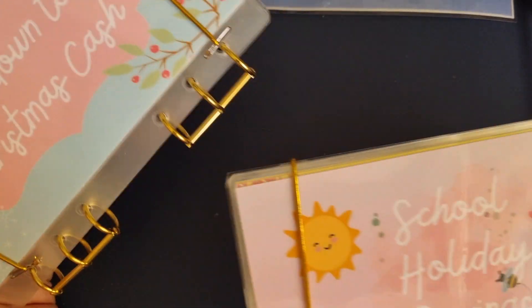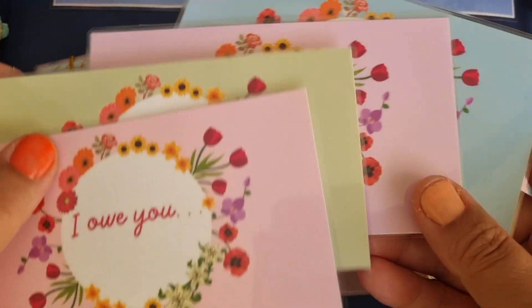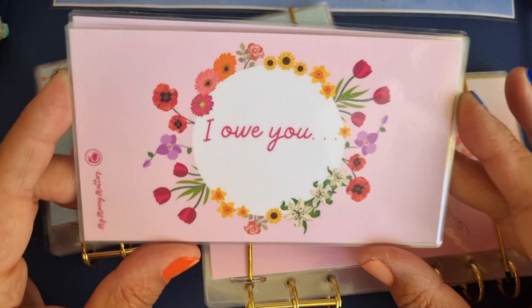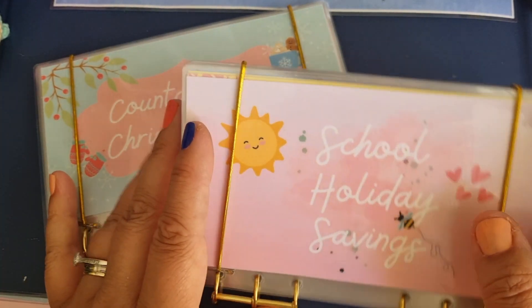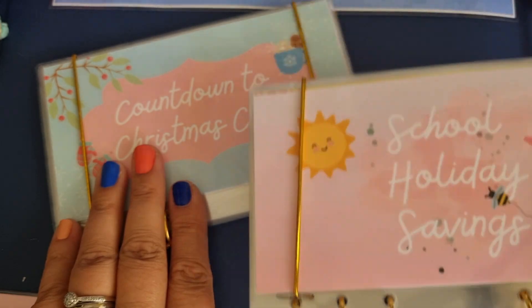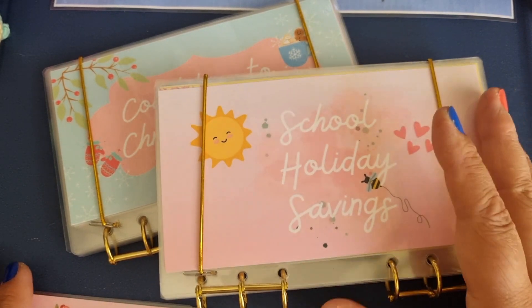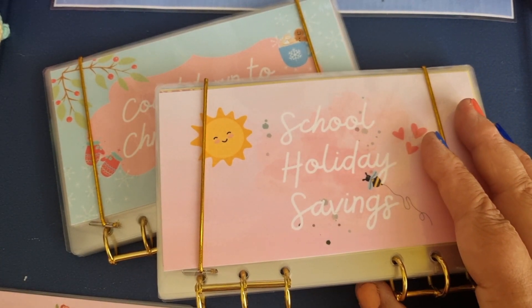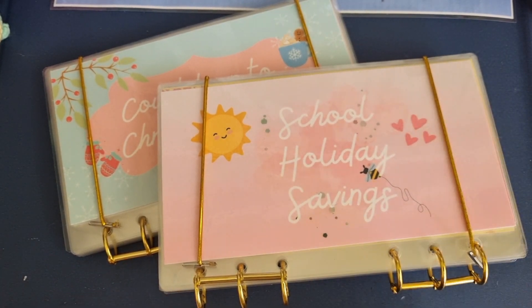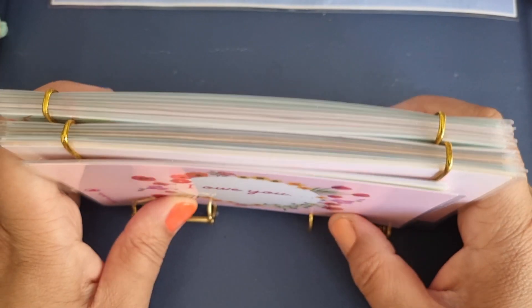Before I show you what is left in my purse, just an update - I know last week I said I was going to list these in my shop, but I'm going to do it today. I've now photographed them and got them ready for listing. The set of four IOU cards will be sold as a set of four. The school holiday binder - I've only got I think six listed, and only five of the Christmas ones listed. I haven't got a lot of time to be making more at the moment, but I do hope to relist at some point. If you're interested, maybe message me so I can gauge how many more I need to make.